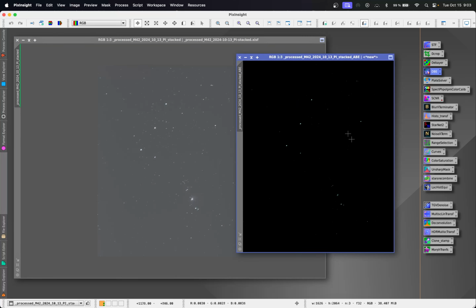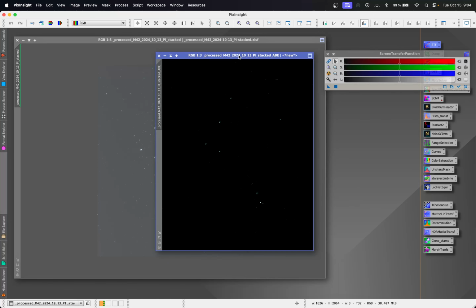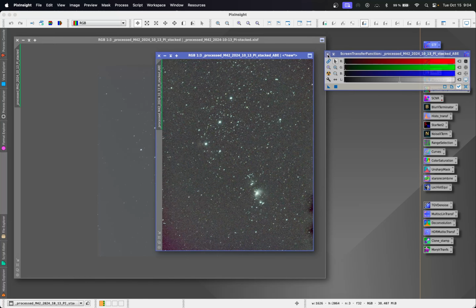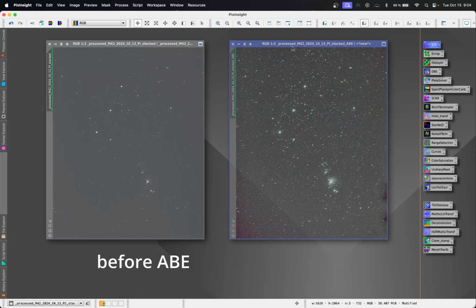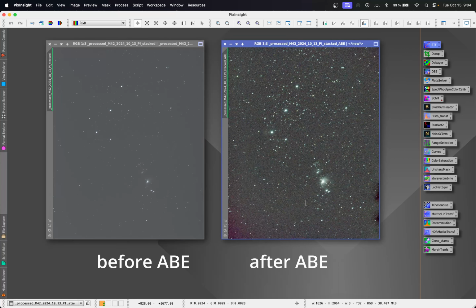and this is so bright, the color changed the appearance of this image, and it undid the preview of the de-stretching again. So let's apply the screen transfer function again. Just press this new button again. Now it will really look different. This is before automatic background extraction, and this is after. Maybe you will say, okay, now I have this strange gradient here, and this was already inside this image, but you could not see it.